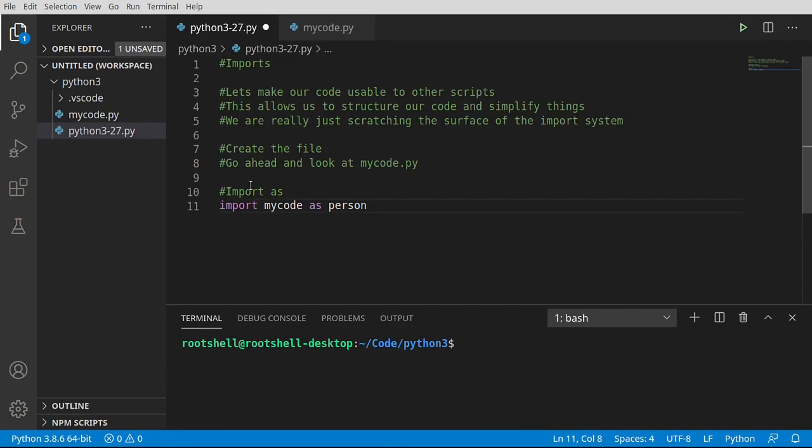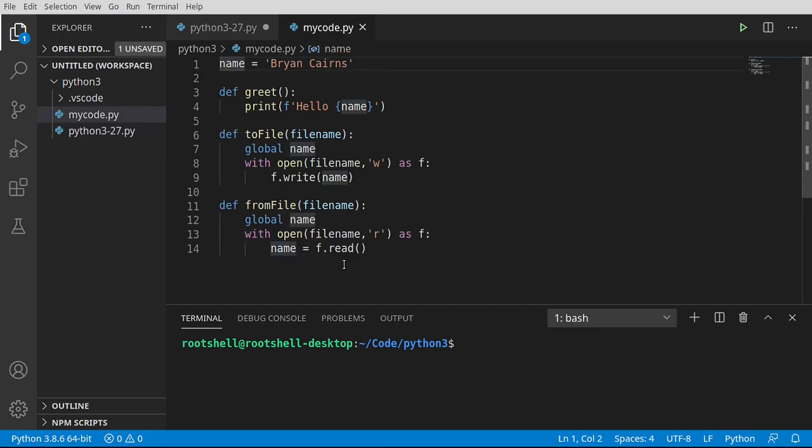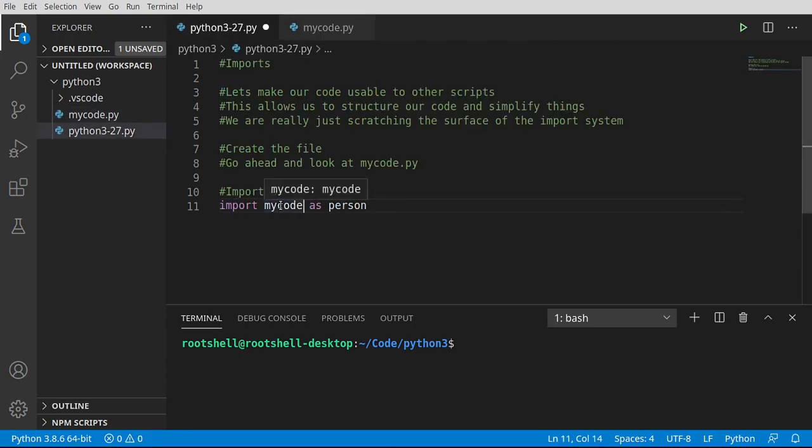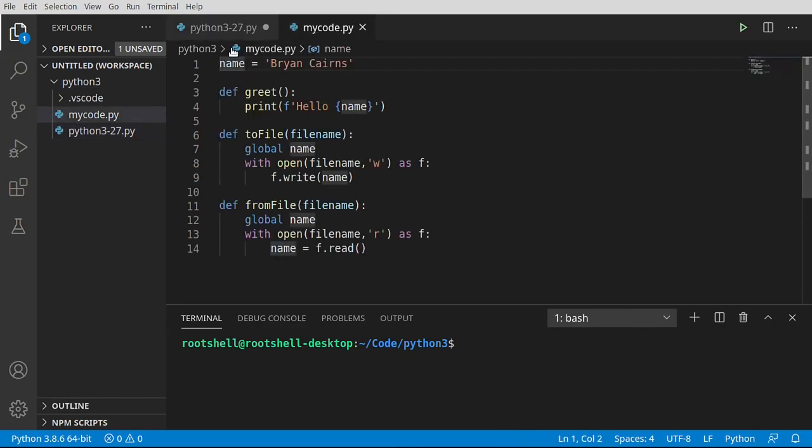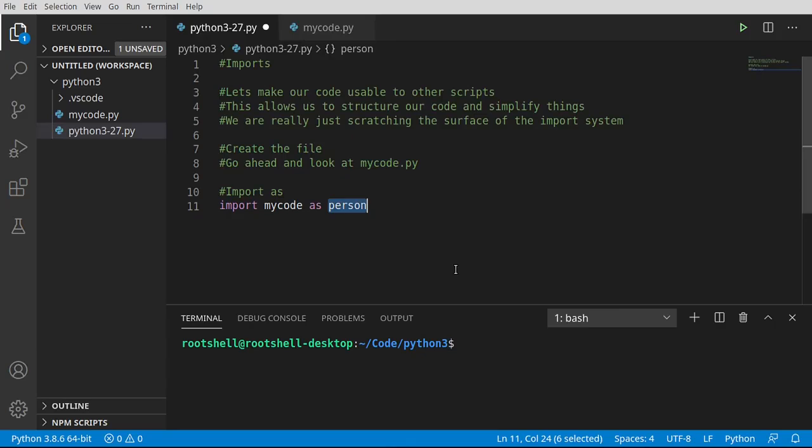So everything right now is in the same folder at the root of your project. So import this file. There's an invisible .py at the end of this, which is, of course, mycode. Now, if you misspelled this, it's simply not going to find it. Now we're saying as person. So what it's doing here is importing this entire file, this thing that we've already written, as one variable.